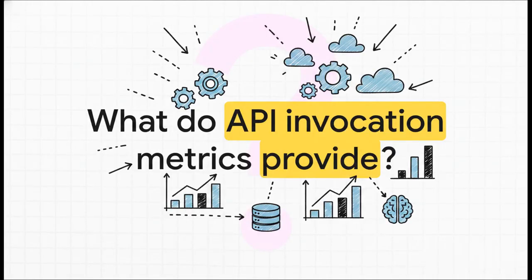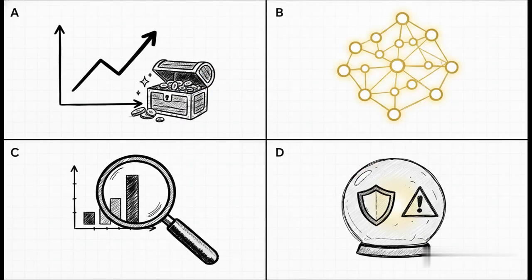And our third and final practice question: what do the API invocation metrics provided by Anypoint Platform provide? A. ROI metrics from APIs that can be directly shared with business users. B. Measurements of the effectiveness of the application network based on the level of reuse. C. Data on past API invocations to help identify anomalies and usage patterns across various APIs. D. Proactive identification of likely future policy violations that exceed a given threat threshold. Take a quick second to lock in your final answer.